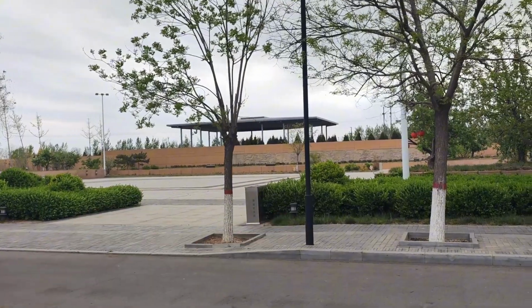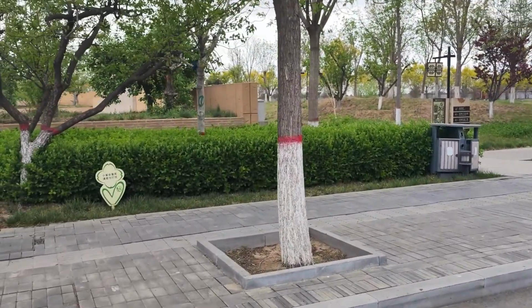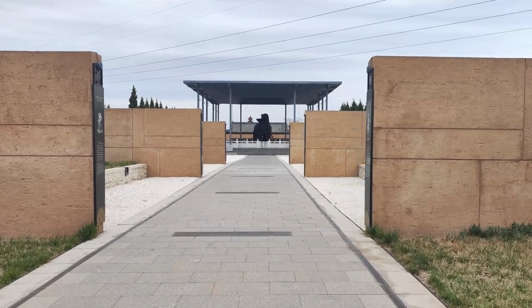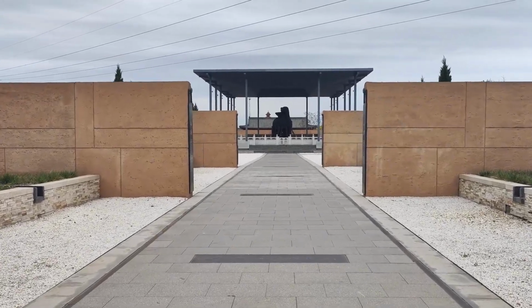That canopy over there. Let's see, where do I walk? I think we're just gonna go this way. Yeah, that was the wrong way. You can't get over there from that way. You have to walk all the way down to the back end. A few moments later. Oh ho! Finally, we are here. Let's get close and take a look.